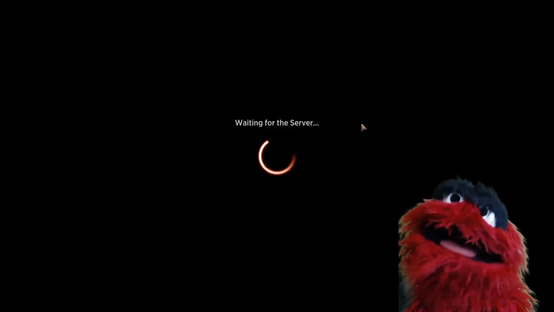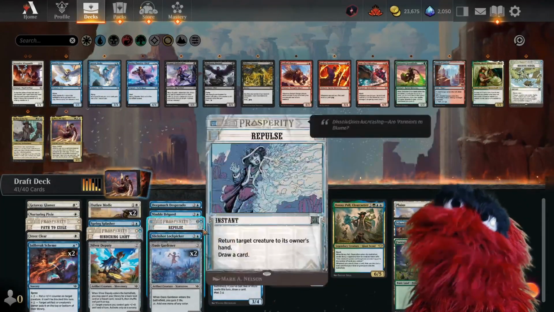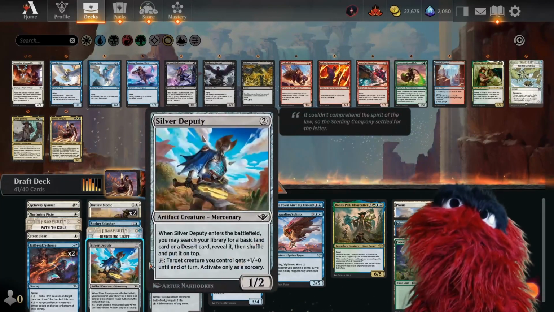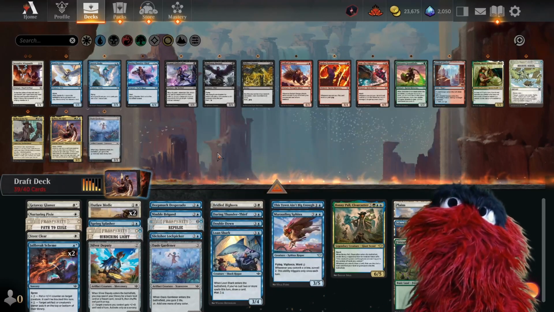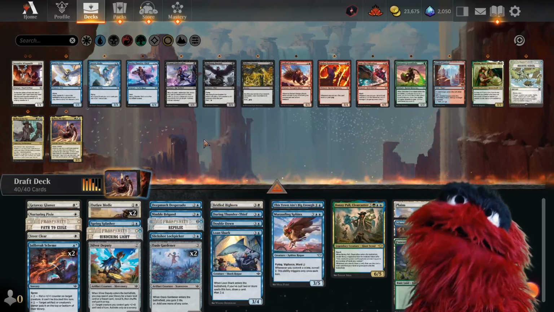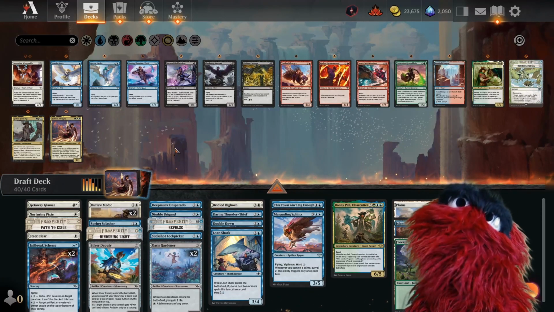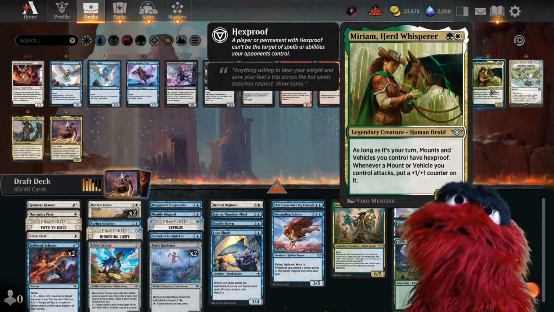I'm probably going to cut Kellen. Kellen's, I don't think, good enough for my mana. Let's cut Kellen. So we've got Deputy. Let's go to one. Oasis Gardener's okay. Is there anything I want over, like, Oasis Gardener? I don't have enough mounts for this to work.